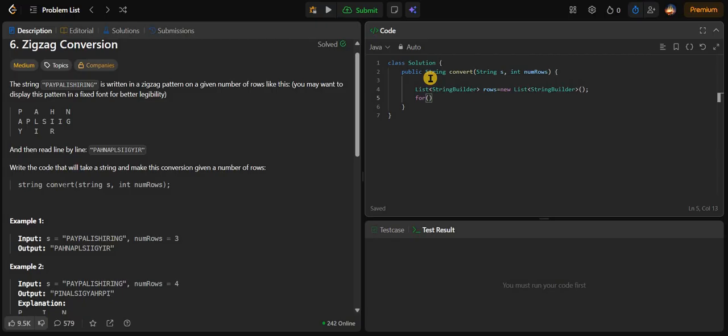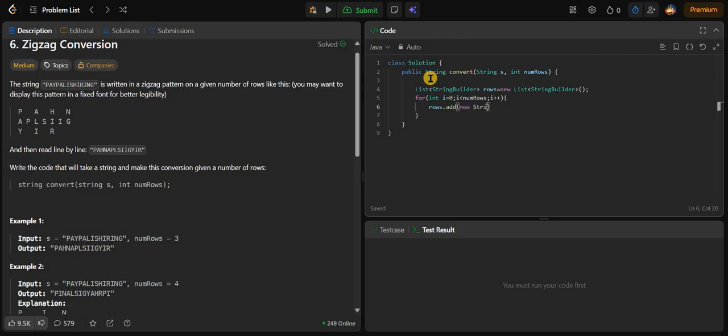So for the list of storages, I mention it here: I equals 0, I less than the number of rows mentioned above, I is incremented, and I'm adding each list row into the complete rows.